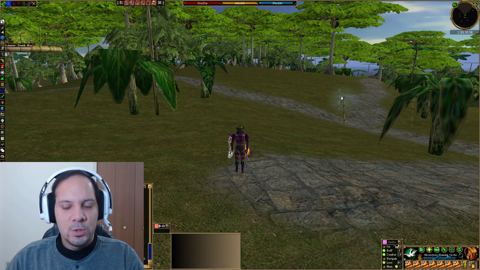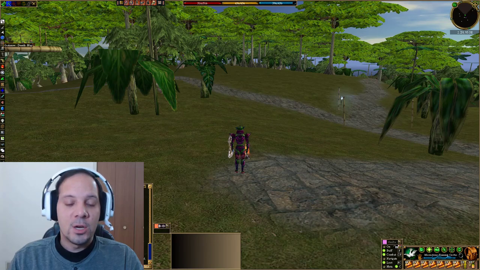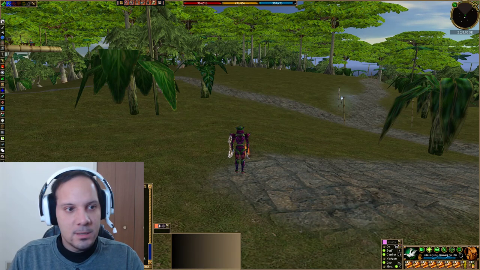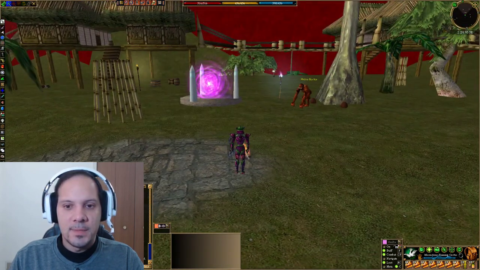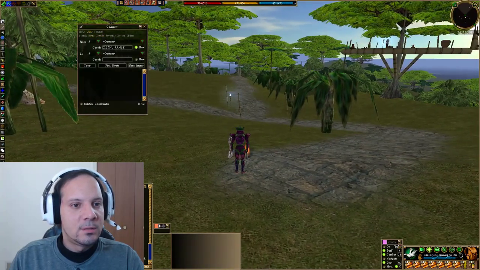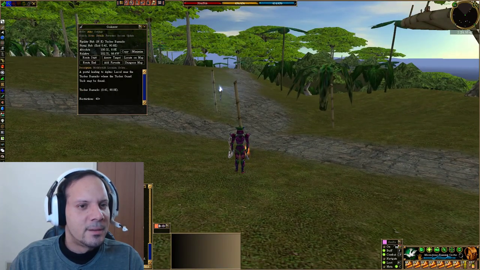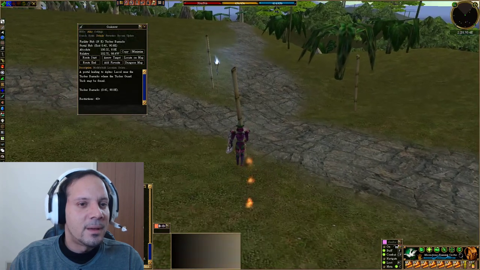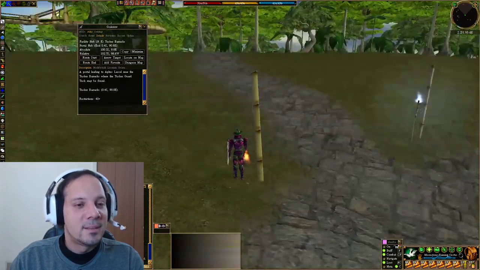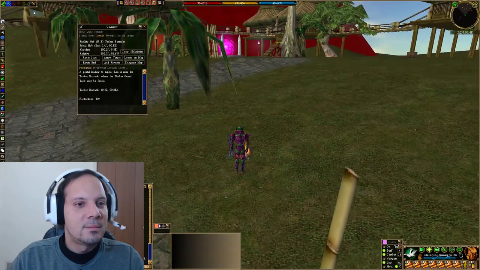What is up, YouTube? So we're back to do the Tusker King quest, and we're starting right from the town. We're gonna punch in the cords that we have to go to. It's funny, it's telling me to go to facility hub. Yeah, I guess you actually can do that.